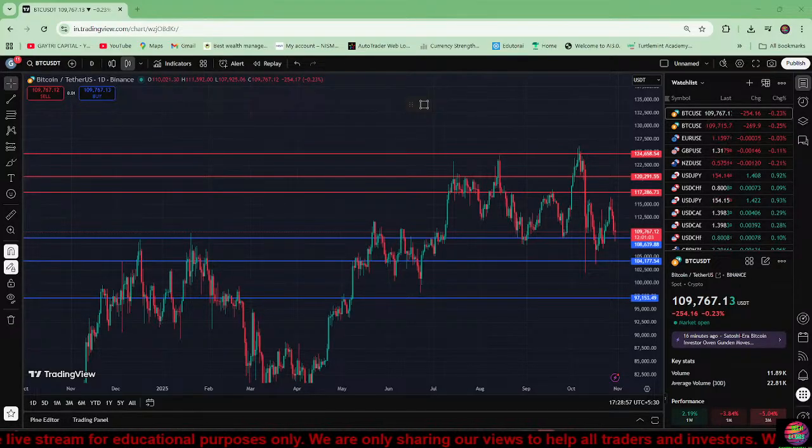So if you want it, all you have to do is put a little star. When you put a star, you will notice that it will pop up on this box right here that is going to pop up in front of your charts. This is going to be your favorited tools out of all of the ones that the platform has to offer.